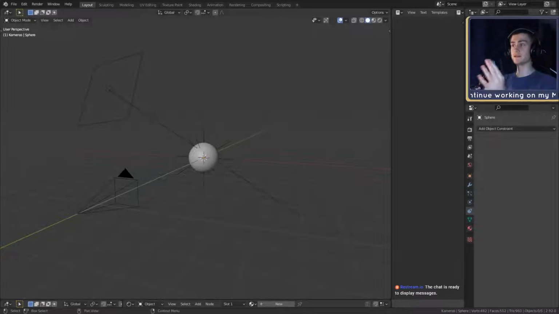Maybe we will even get to the sculpting part. That would be pretty cool. If not, then we're gonna go to that tomorrow. So today I'm mainly gonna show you how I start my big Blender projects, whether that is for any competitions or just in general. And then we're just gonna continue working on it over multiple streams until we submit it, basically.